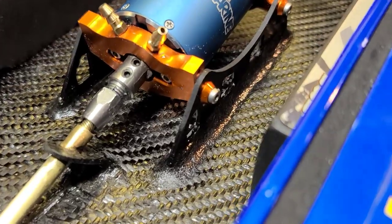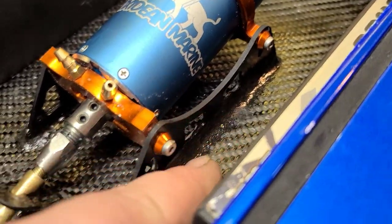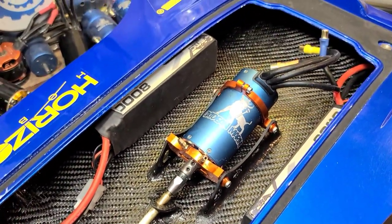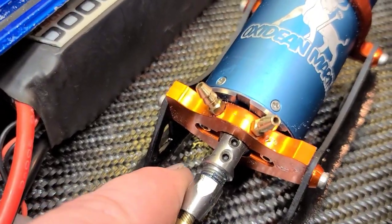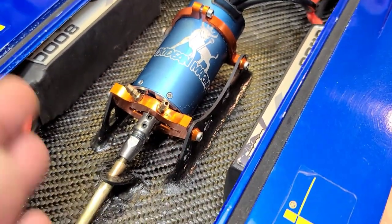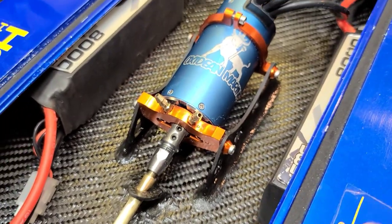Done. That alcohol really spread it out nice. You know, gave it a nice slick look. So yeah, it's done. And I may or may not go on the inside and add extra carbon fiber. That's just extra weight that I don't think it needs. That should hold it in the boat. It ain't going nowhere.